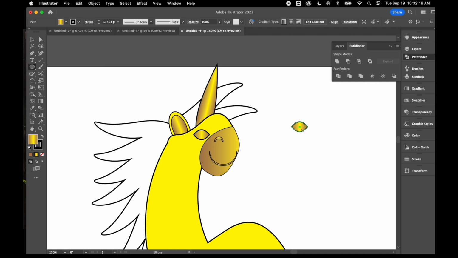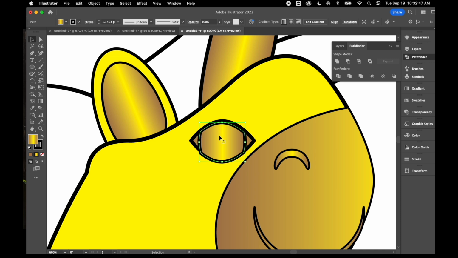And then what I'm going to do is overlap this shape with this circle inside here. Then I'm going to select those two shapes and use the intersect option with my Pathfinder, so it will get rid of everything except for the part that is overlapping. Now I can stick that inside there. Just arrange that. There we go.